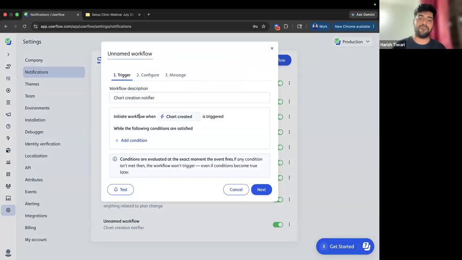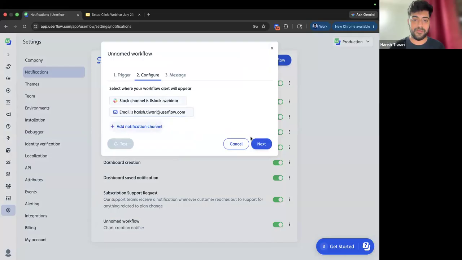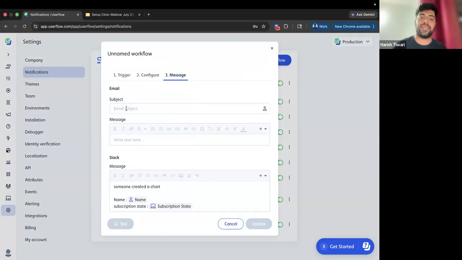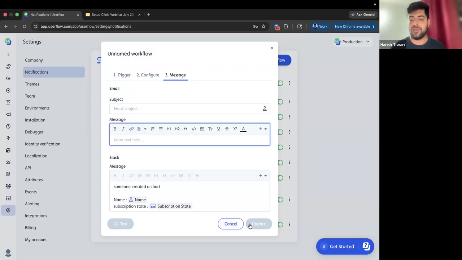Something else that we can do along with this is to have email also as a channel. So if you want to get notified personally, or if you have a group email where you want things to get passed on to, you can very well do that as well. So suppose I type in my email address, we'll come in here, we'll click on next, and then you'll see we have another text box, sort of an input where you'll have to put in a subject and all of that. Once you do that, you put in all of your details. You can update it, and whenever that trigger happens, you'll get an email and a Slack notification together.